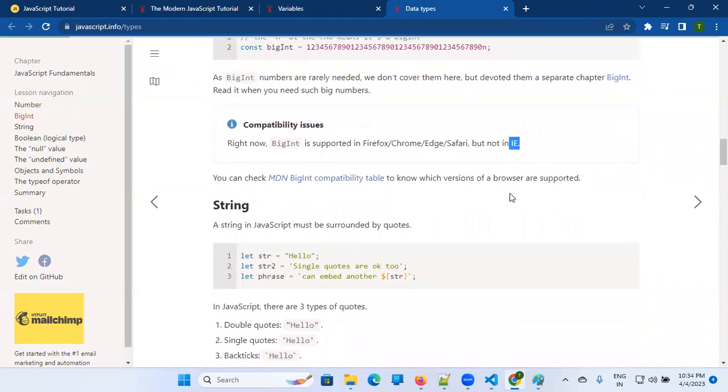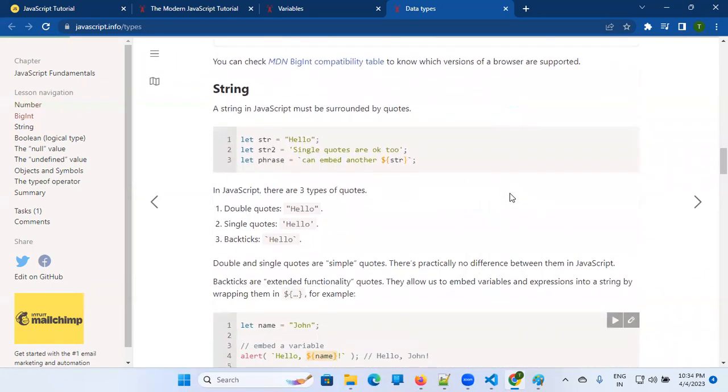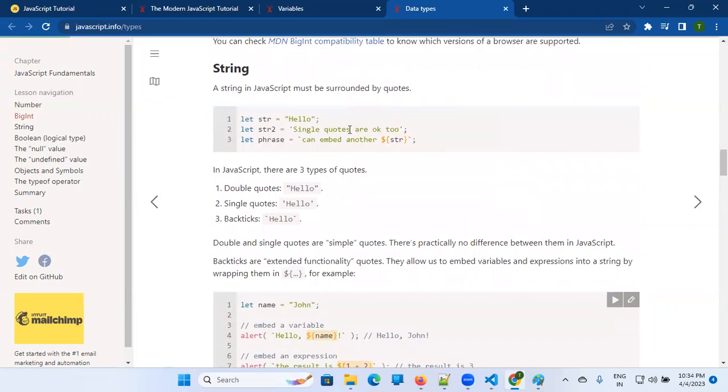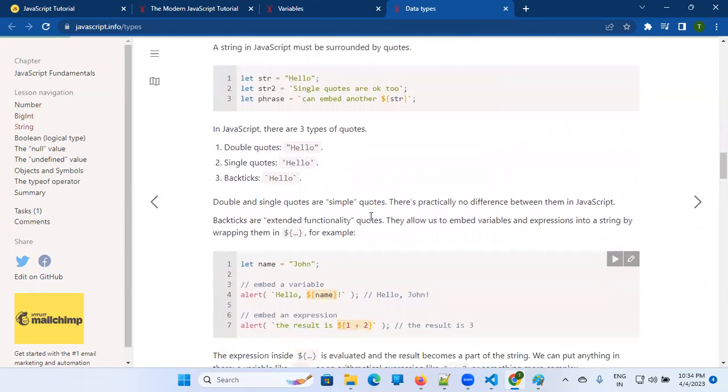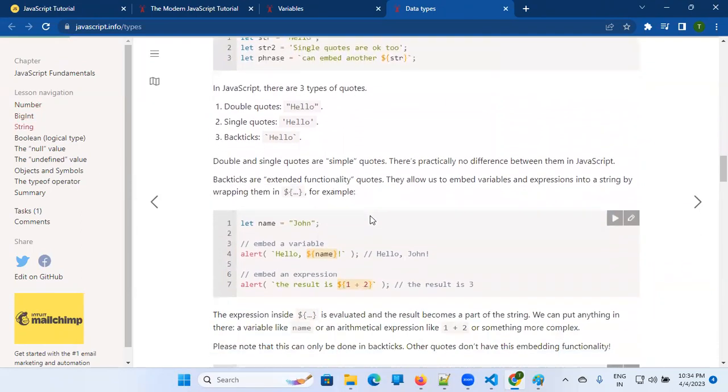And you can use either single quote or double quote, both are fine for JavaScript.